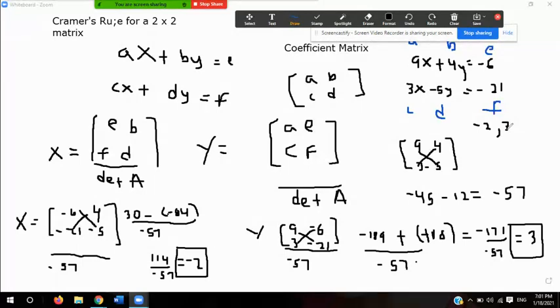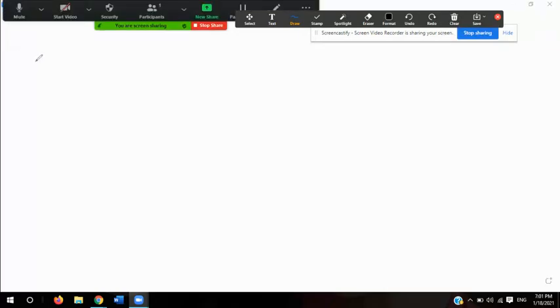So the next example that we're going to see is using Kramer's rule, but instead of a 2 by 2, we're going to see a 3 by 3. So let me go ahead and clear all the drawings. And then let's look at your book. I'm still in your textbook, more specifically on page, I believe, 206. And let's look at a system of linear equations when you have 3. It's the same rules. It's just that now we have an extra variable that we need to take into account.